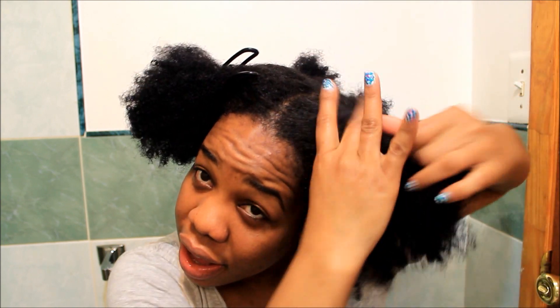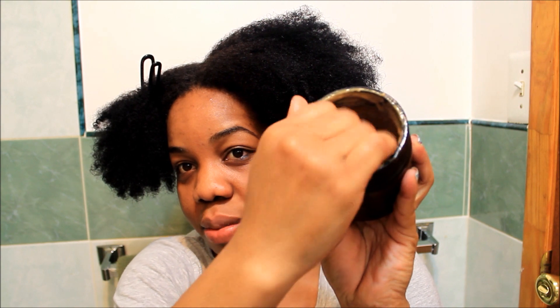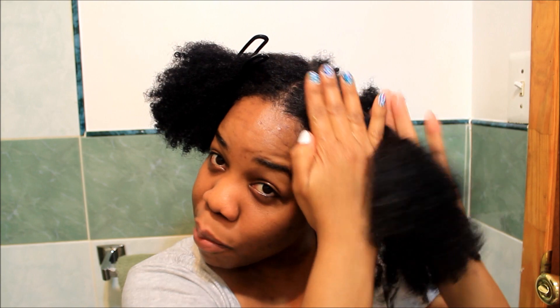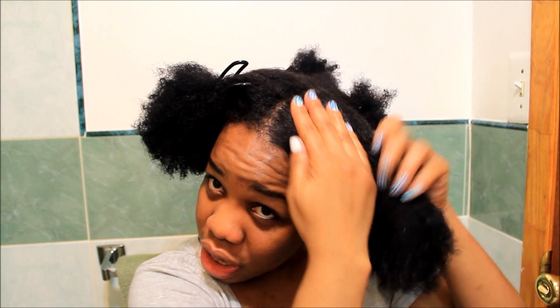I'm going to take some of the treatment in my hand, massage it in, and start at the tips — the ends — because that's the part that's really dry, then work through the rest of the hair. What I really love about this treatment is that even in big sections it provides such amazing slip. It literally detangles my hair in seconds. It softens the hair as well and has amazing essential oils, including rosemary, which I love for giving hair that shine and luster.